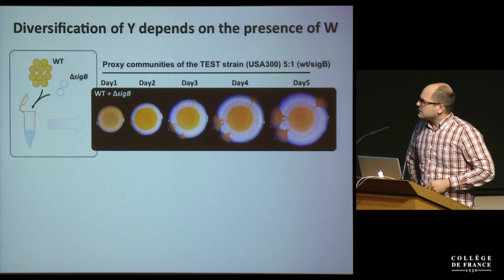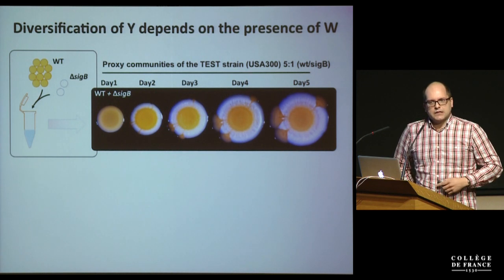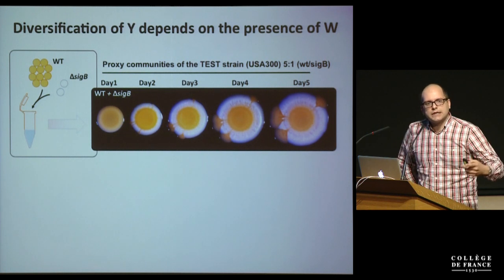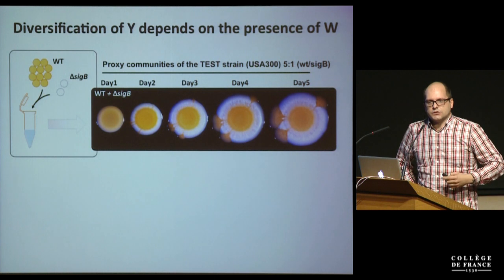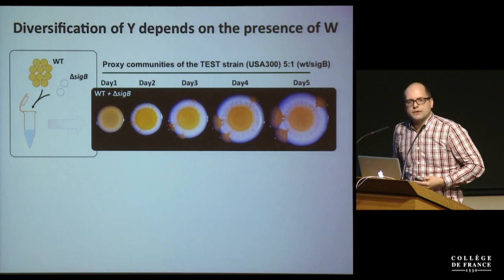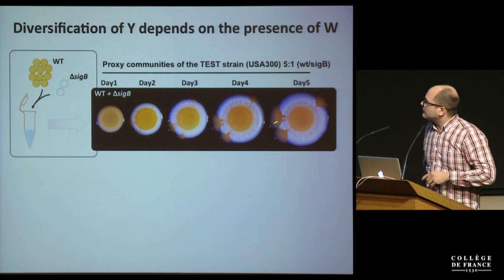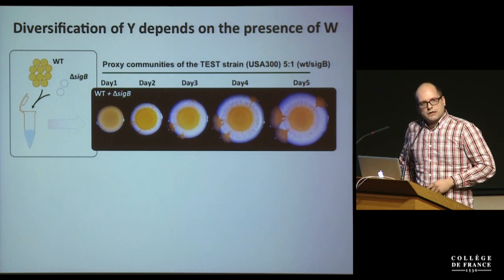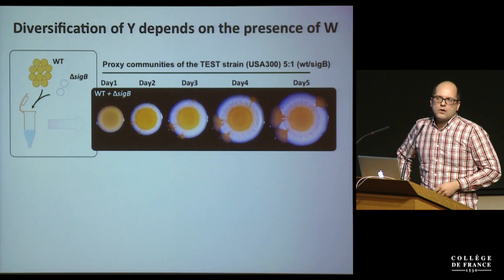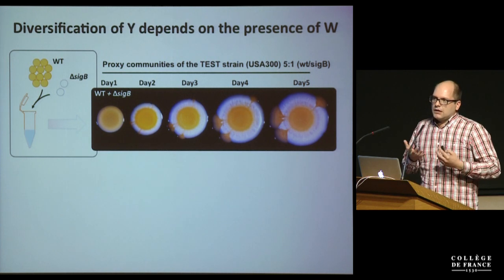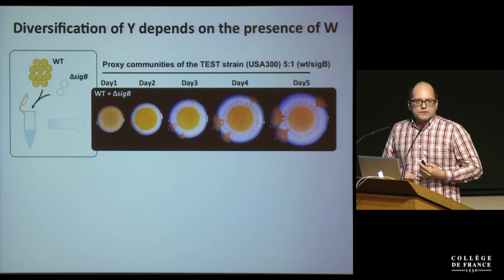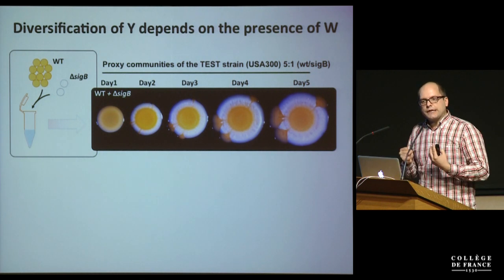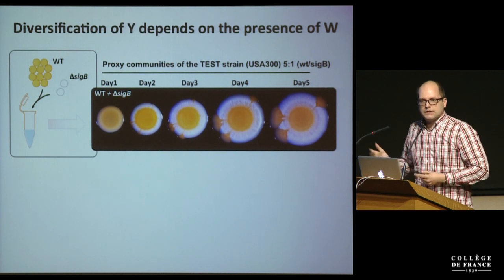Something that is curious from this experiment is that we still have the flares of the third strain, which we didn't add in the first place in the tube. We just added wild type and sigma B mutant. But we have the development of this third strain, totally similar to the flower phenotype. So that led us to think that what triggers the differentiation of these flares, what triggers the differentiation of the third strain, is actually the presence of the white one.